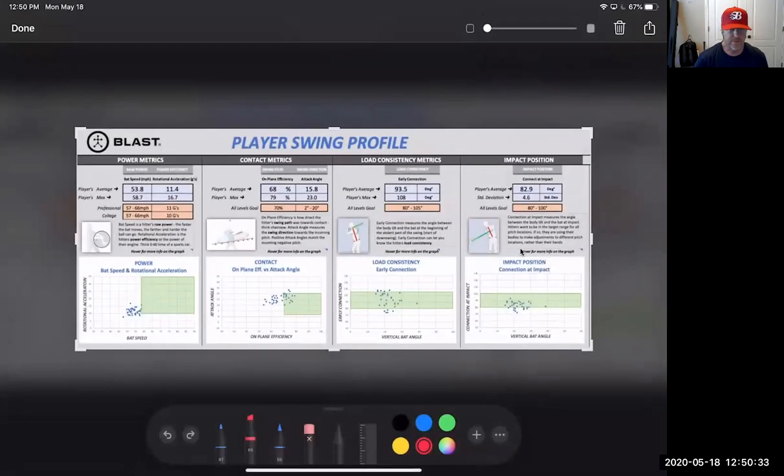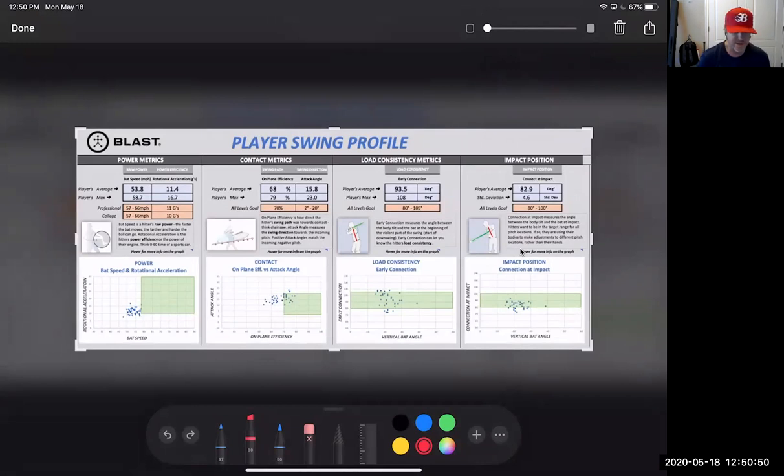This is kind of a part two. I talked about assessments in the last one. I'm going to talk about the swing profile, which I like to use for the assessments. So I will share my screen so you guys can see this. Okay, so this is what a player swing profile looks like. And you can use it to plot any swings out of the Blast account. However, I use it for the assessments. That way, I really have a good snapshot of what I'm looking at with some consistency.